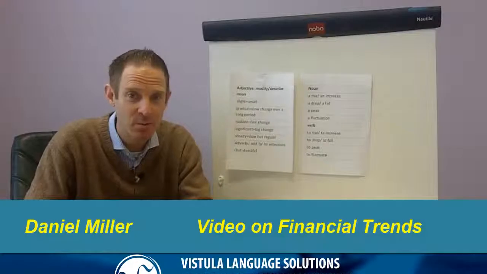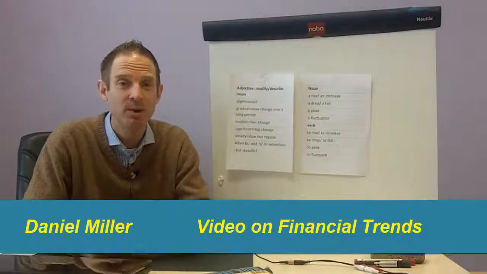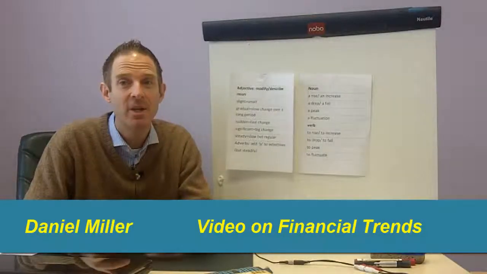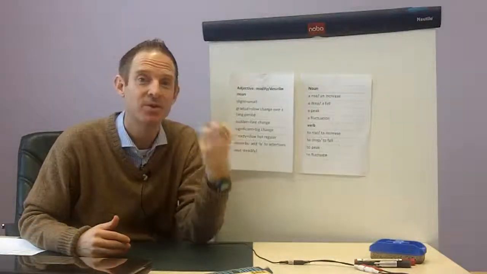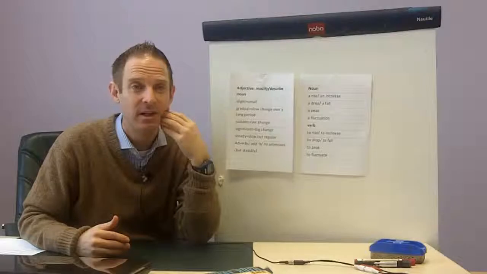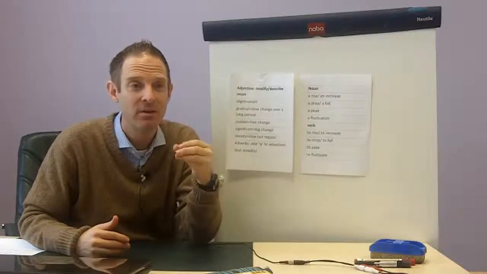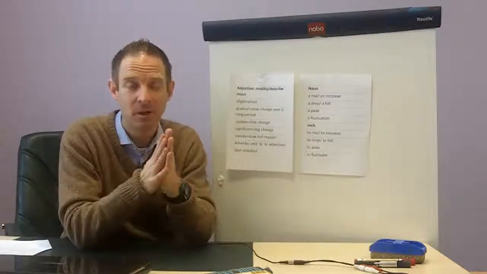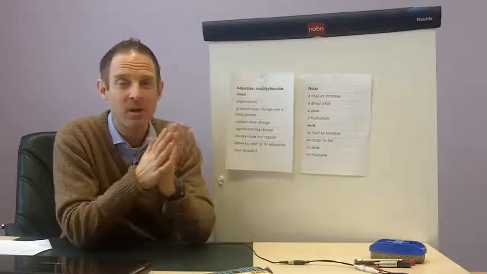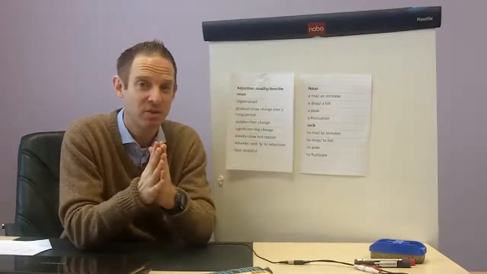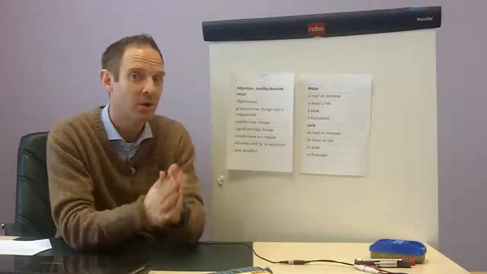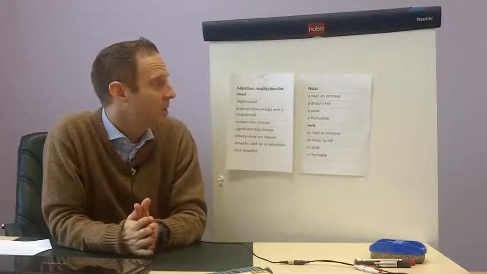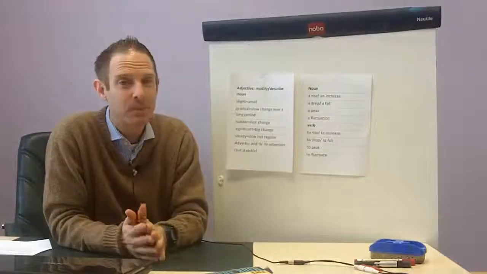My name is Daniel Miller, and today we will be talking about financial trends. So, looking at trends in financial situations. Trends are things that are happening a lot now. I will give you some expressions today, and we will have a short exercise at the end. Okay? The first thing I will do is introduce to you some word forms.